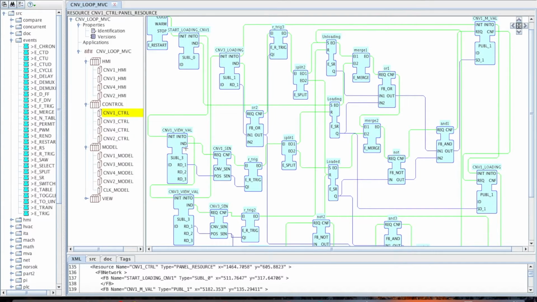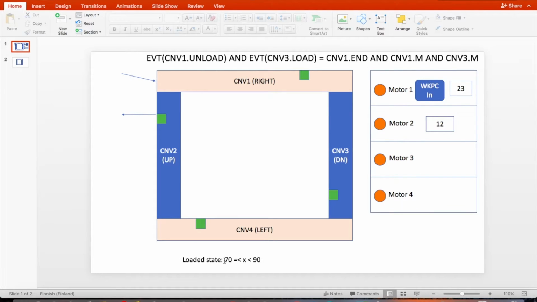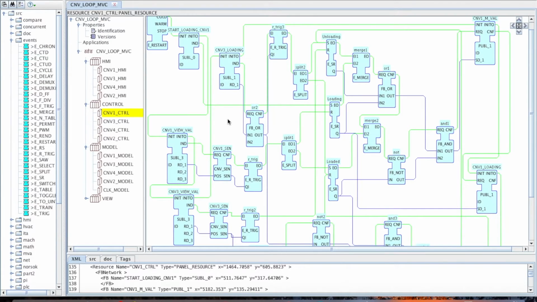But in this case, I just use the same subscription block for the model, and I'm using just RD1, this position data. But as I was trying to explain, we should set the sensor when we are in between 70 to 90 pixels, or rather, when moving on the conveyor, 70 to 90% of conveyor displacement.